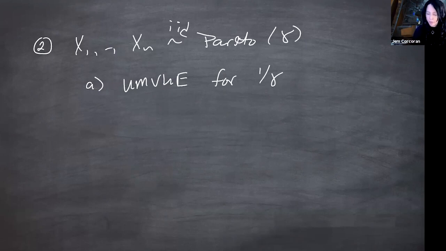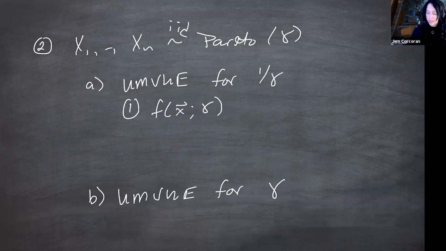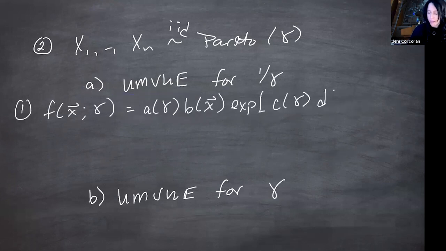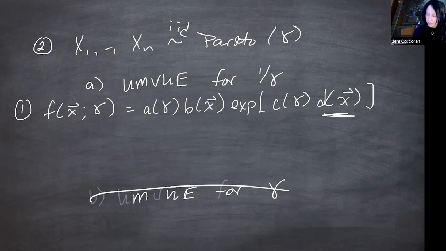And the harder one is part B, where you're trying to find the UMVU for gamma. I would start with the statistic and try flipping it over, much like we did when we tried to find an unbiased estimator for lambda for the exponential distribution. So step one here is to write out the joint PDF and to look for that exponential family form factorization. And then grab this as your complete and sufficient statistic, and you can say that it is complete and sufficient by 1 parameter exponential family.